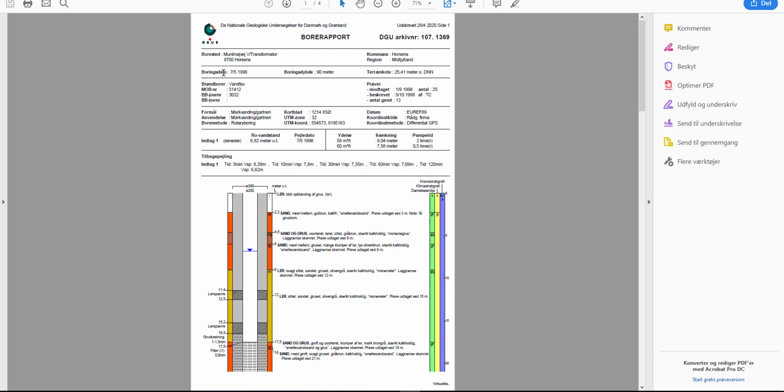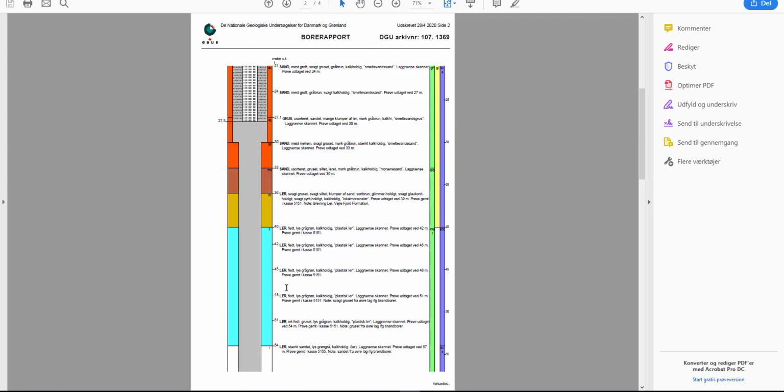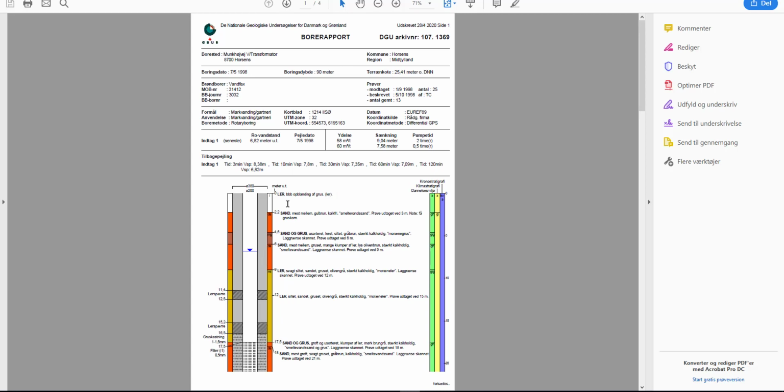For example, drilling place, drilling date, who drilled the drilling, the municipality, region, the terrain level, which samples had been taken out, the purpose, the use, the drilling method, the coordinates, the measurement of water level, and the pumping tests, and then geology seen in another way, not as a psychrogram, but how they have looked when you drilled down. You can also see how the drilling has been built up. Here we have what we call a screen, an intake for water. And here we have some clay that has been put down to seal from water coming down from the top.